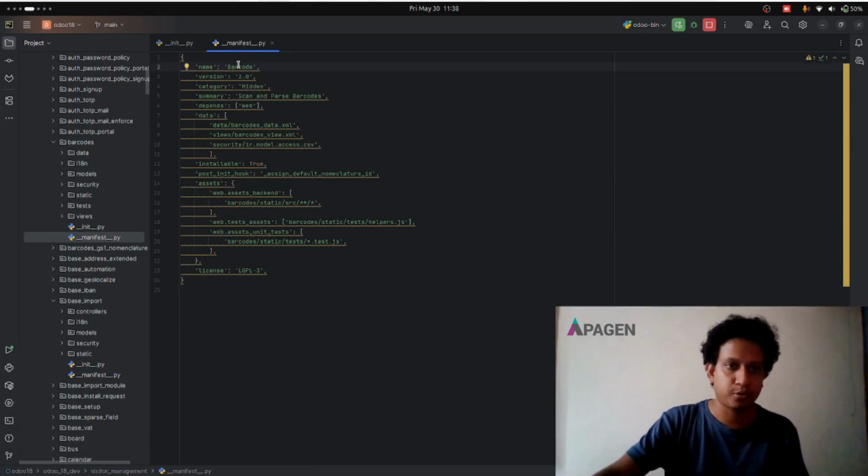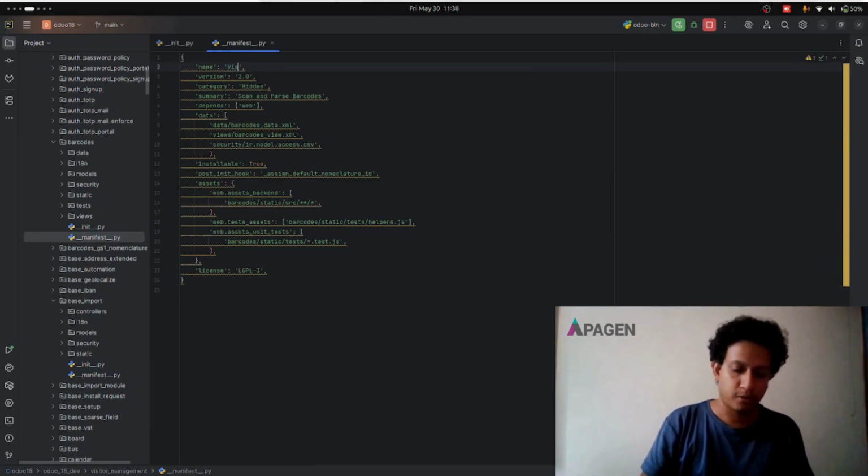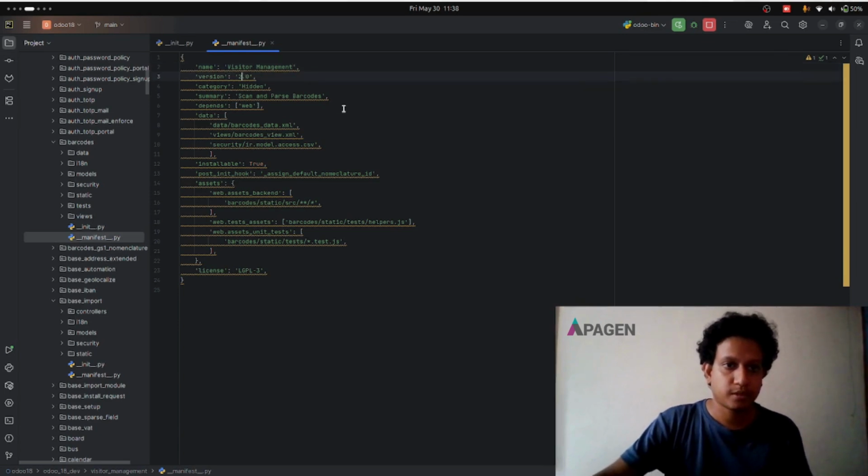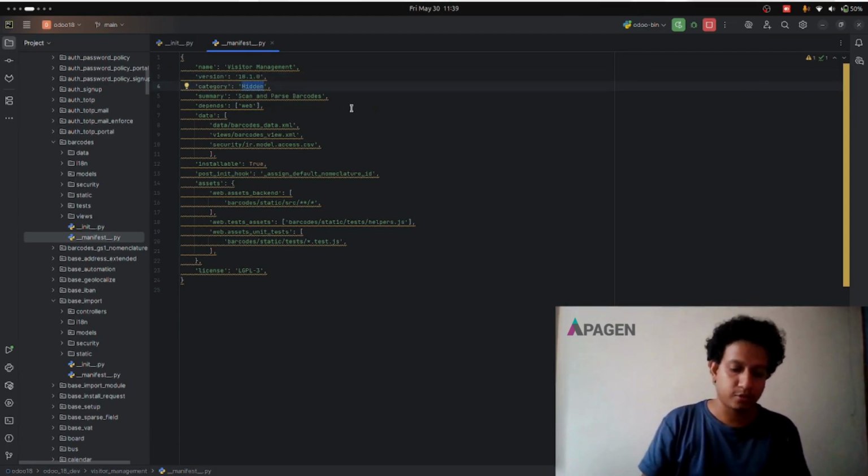Change the name to your module, Visitor Management. Then we will change the version to 18.1.0.